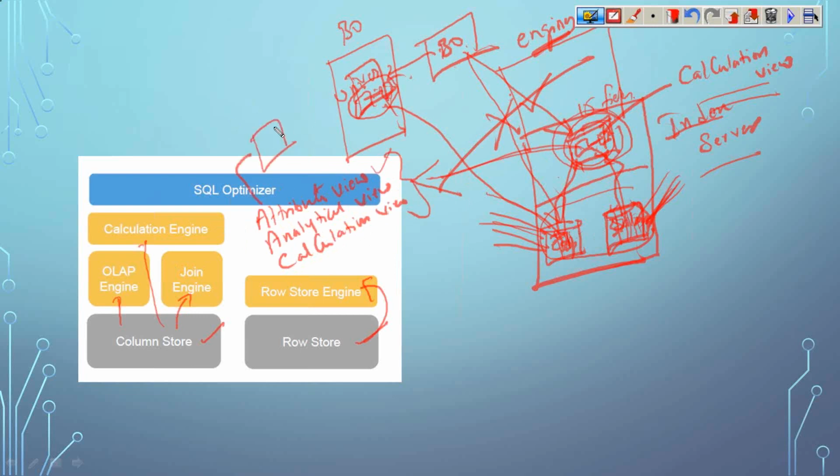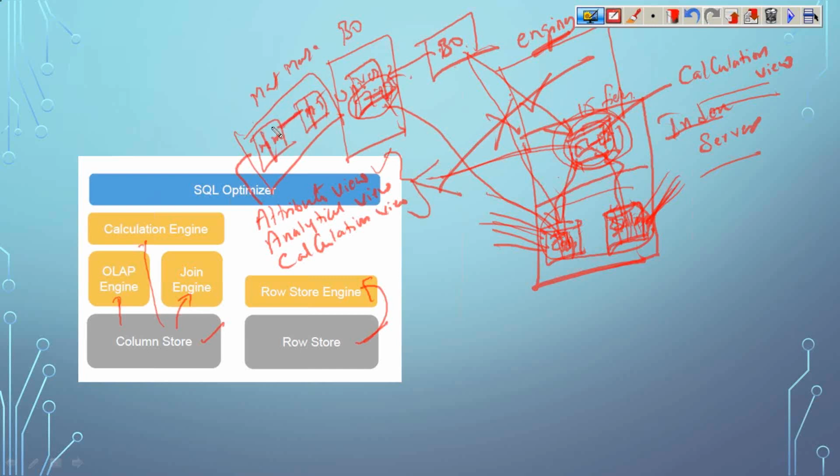Say for example, I have material master and material text. Both are master data of material only. This is the material master data, and this is the material text. But from these two tables, I want to concretely give one material data, that is your material master. So I want to join these two with your material ID.